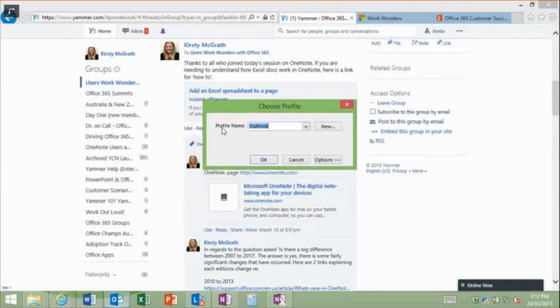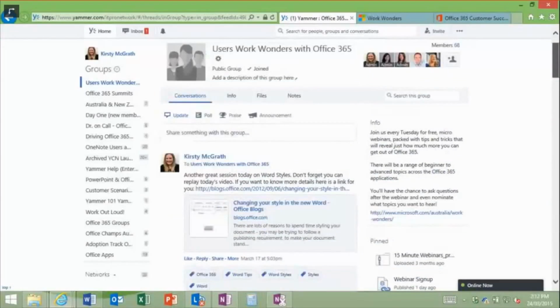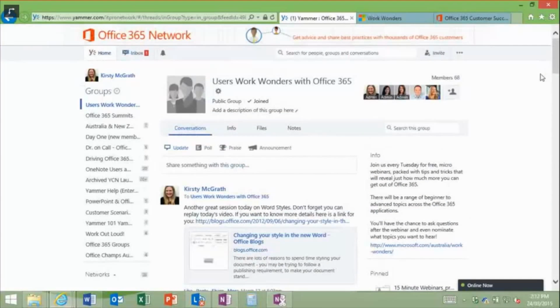I can go allow, and I can post it, and it comes directly from email, because I can email in and out of my group. As an email comes in, I can just reply to an email, and it will post it directly back into my Yammer network. So I can do it from either within Yammer or within Outlook. A lot of people don't realise that.